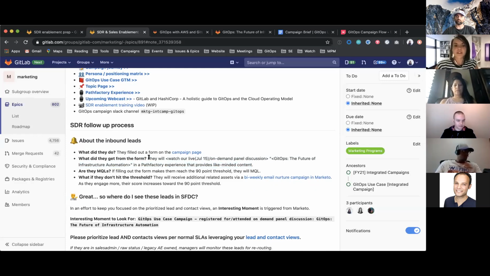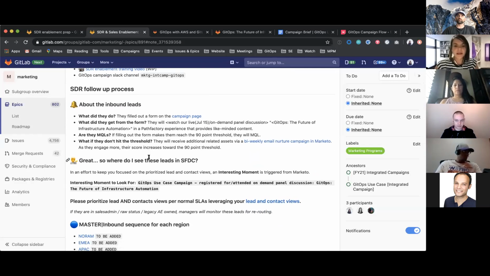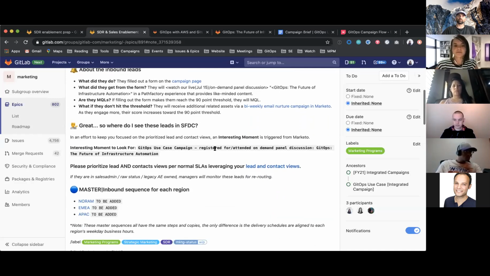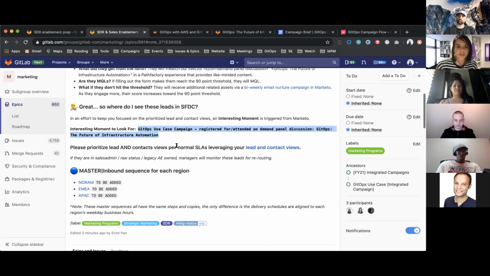That's what you will see. And if they reach enough points through this whole journey, they will reach the 90-point threshold and become MQLs. Oh, sorry, this is the interesting moment: GitOps use case campaign, register or attended on demand the panel discussion, GitOps, the future of infrastructure automation.